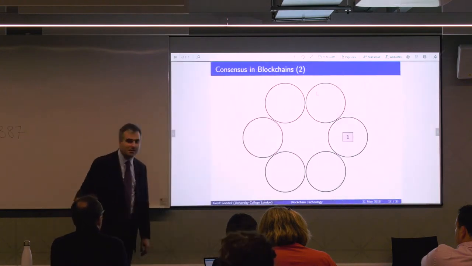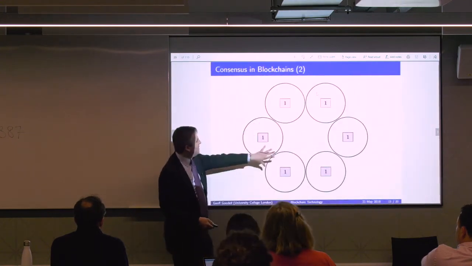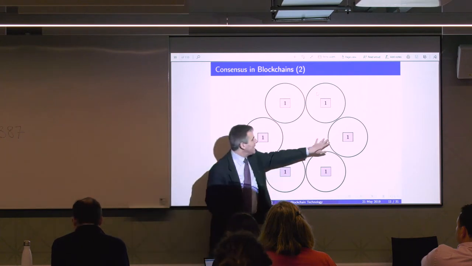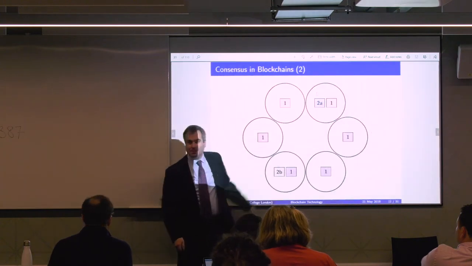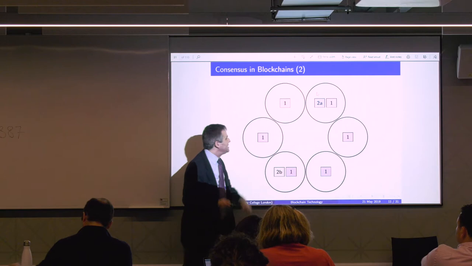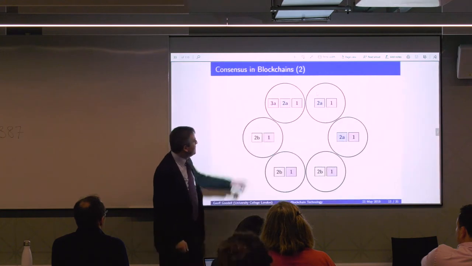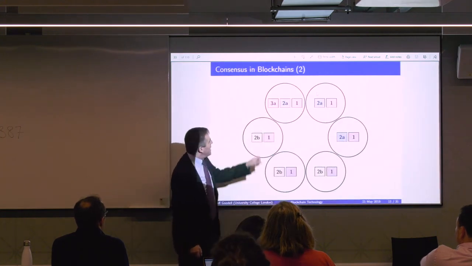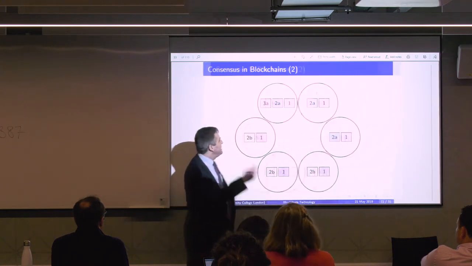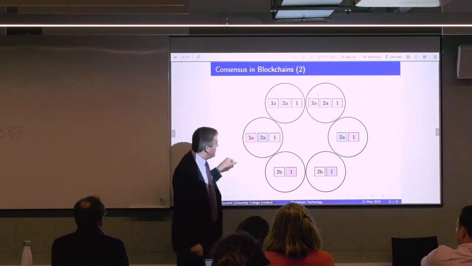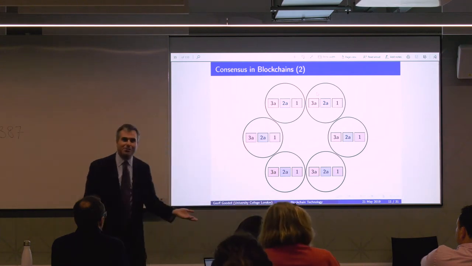Okay, so consensus. Here we have an example of someone adding a block and the block propagating to everyone in the system. Someone over here added the block, and then the block propagated, and now everyone has it. Now suppose that two people add blocks at the same time. Someone adds 2A, someone else adds 2B, and they propagate within their local groups. And then someone creates 3A. Anyone who had previously believed in 2A or 2B is now going to see this longer chain with 3A and is going to believe in that. Eventually that will come to dominate the whole set. So that's an illustration of what happens.